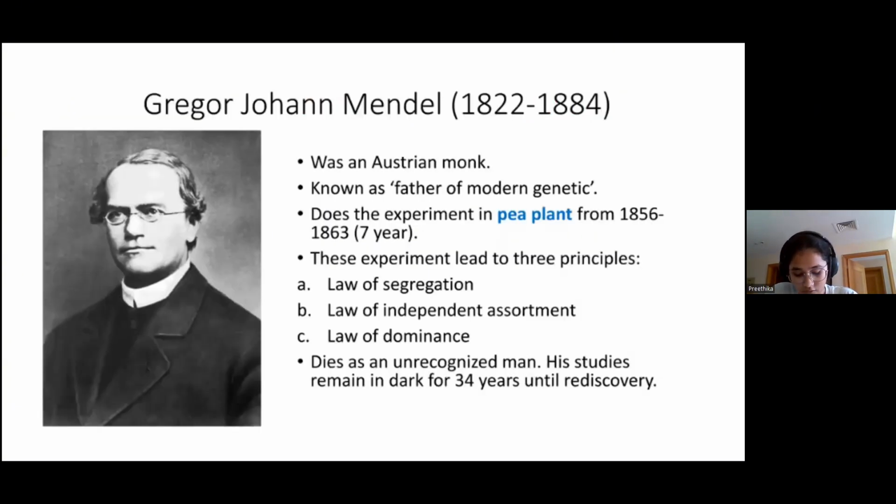Okay, so this is Gregor Mendel. He was an Austrian monk, and he did most of his practice in the Czech Republic. He's known as the father of modern genetics, and he derived the principles of genetics based on just one experiment. This was an experiment in pea plants where he studied the law of dominance, law of segregation, and law of independent assortment, all by looking at the physical characteristics of the peas. So the round and yellow peas, and then the wrinkled and the green peas, where he did a hybrid cross of the peas, and then he derived these basic laws of genetics.